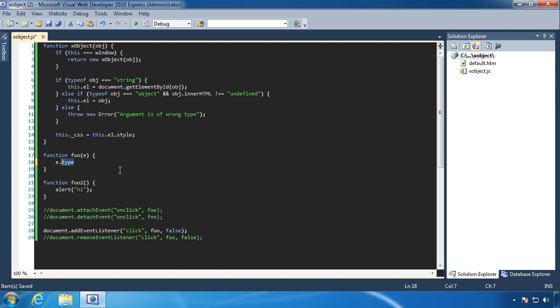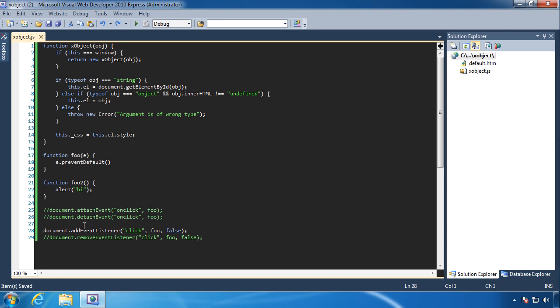There's also a few methods. One is prevent default, and this cancels the event if it is able to be canceled. There's also another method called stop propagation, and this stops the propagation of the bubbling or the capturing. There are many other members of the standard event object, but we're going to keep things simple and just go with what we have covered here.